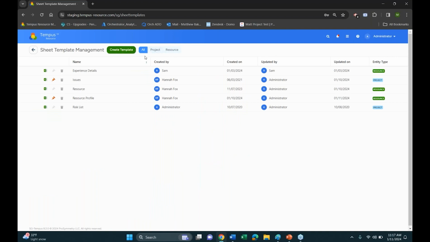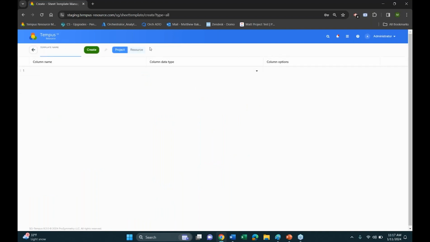we can go ahead and create a sheet template here. And it's going to be very similar to what you've done before. So you have the option to provide the name of the sheet. You also have the pin option if you want to pin it without having to do it within the screen. But most importantly, we'll also have to specify the project or resource side. So this is something that is new. Like we've covered before, you have to specify it's going to be associated to your projects or your resources.